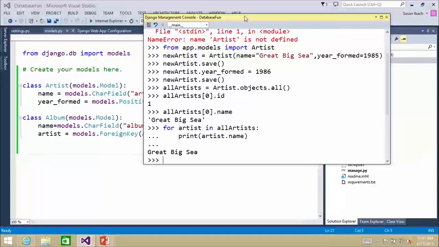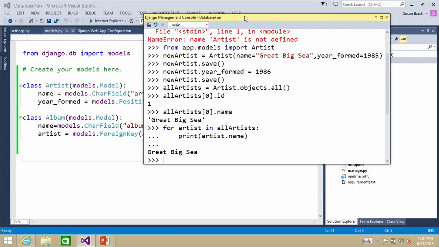Now, what if I only want to retrieve 1 record back? Because, of course, if you really only want 1 record back, it's not very efficient to say, go bring me back 6,000 records and then retrieve the one you want once it's all been brought across the network to your code. If you know which record you want back, you know what its ID is, you can say, go get me the record with ID of 1. So let's try that out in the code and see how that turns out.